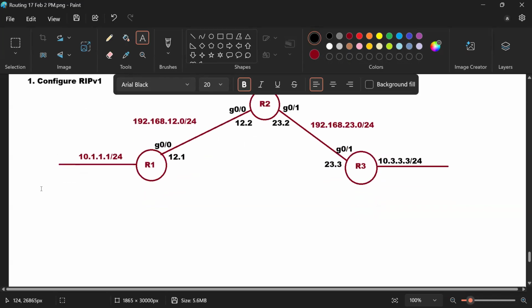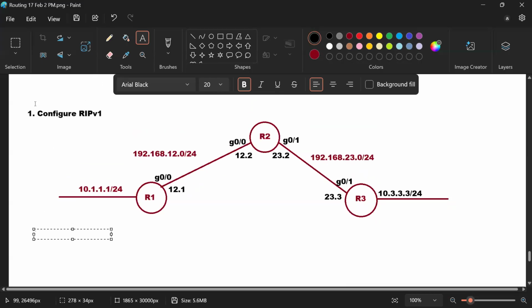And your task is you have to try the communication between 10.1.1.1 and 10.3.3.3. Understood? Online people, is the task clear?